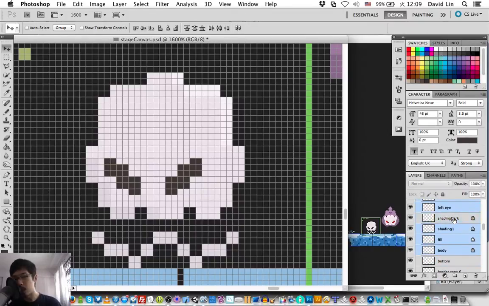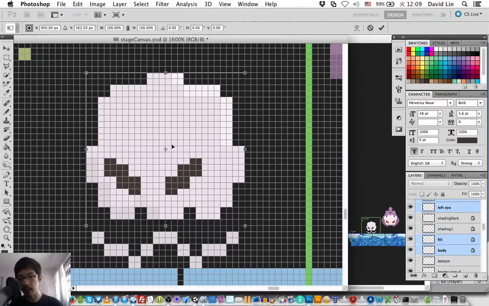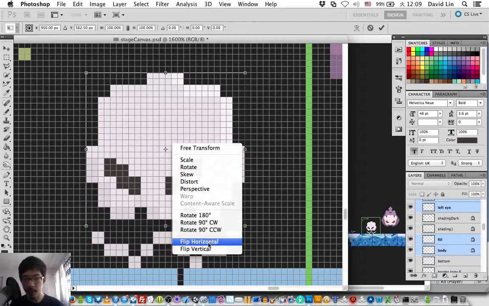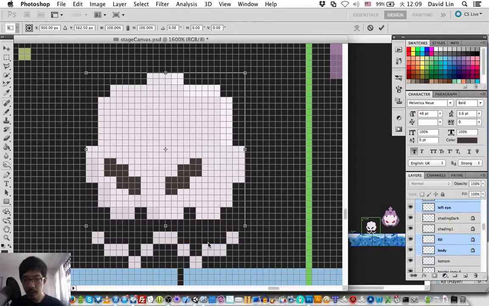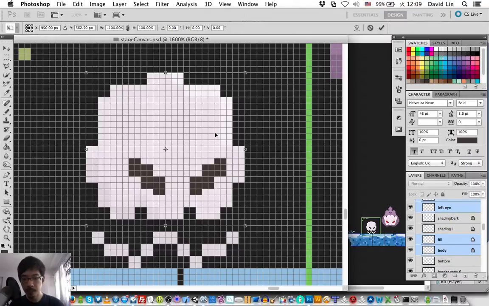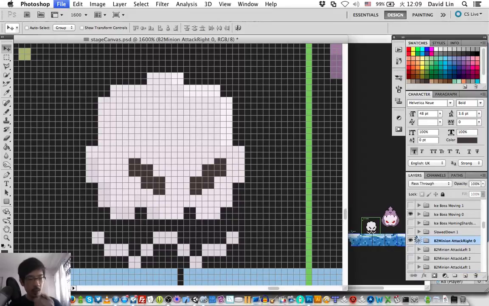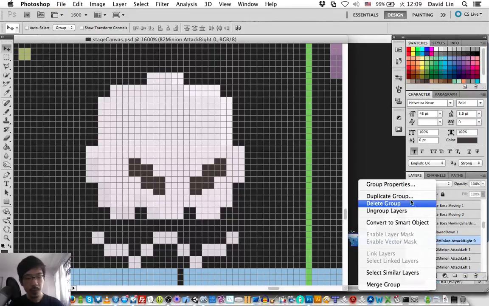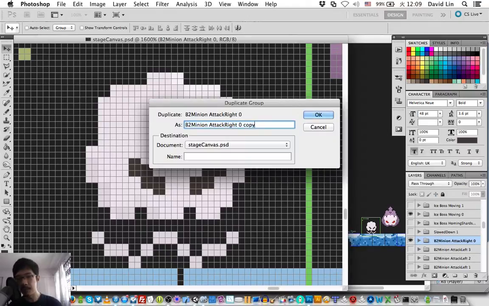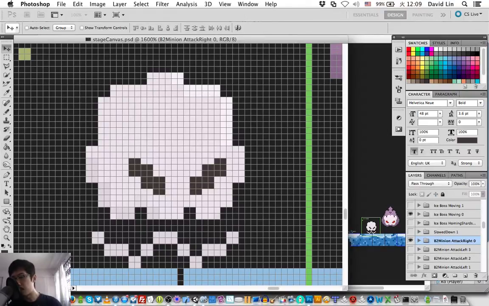So we are going to flip everything but the bottom platform and the shading. So this is the first frame. Let's move on to the second frame.